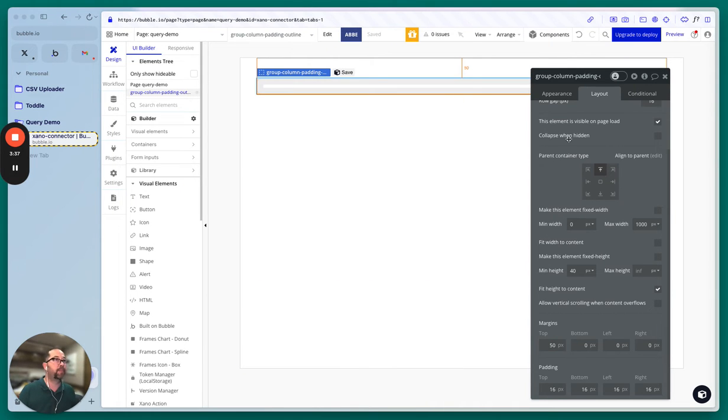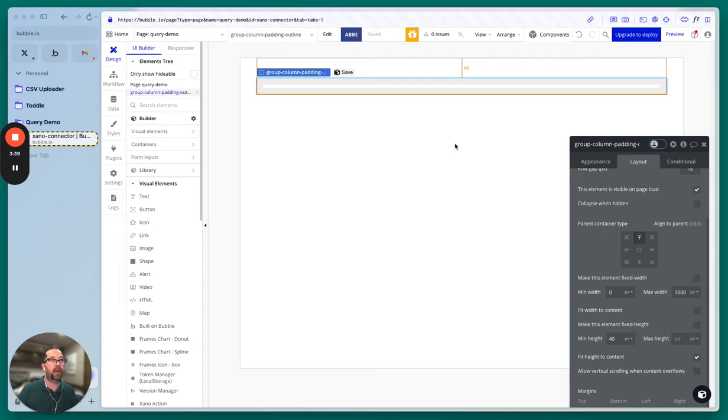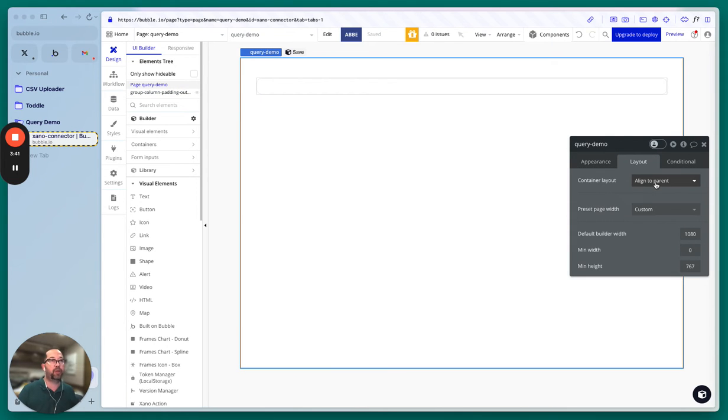Okay, so the reason I have the page set to align to parent is so that we can add other elements. We're going to be using plugin elements and everything on this page. It makes it really easy if you set your page to align to parent and then actually put your content inside a group on that page, so that you have places to put plugin elements, because Bubble really relies, especially if you're using a lot of plugins, it's much easier to do that than create all these pop-ups or floating groups to put your elements in.